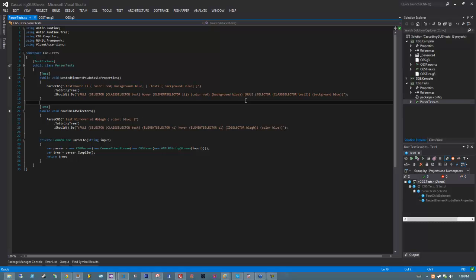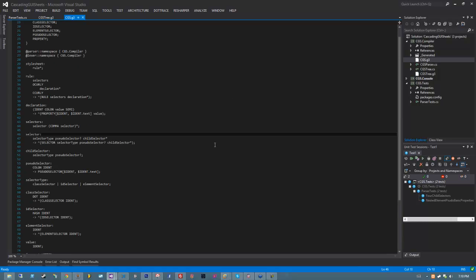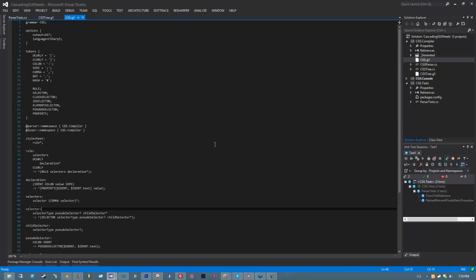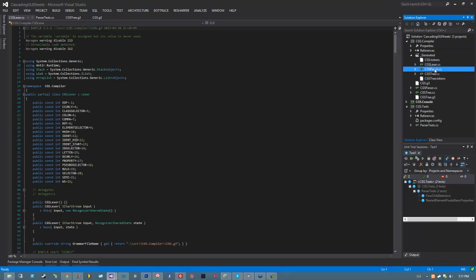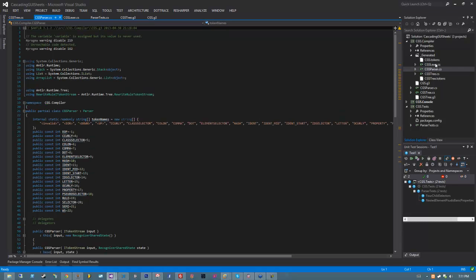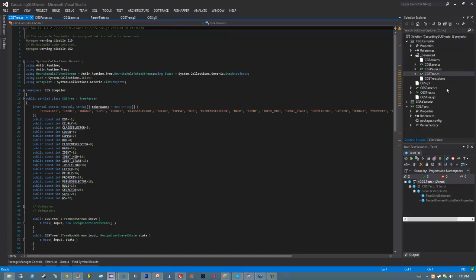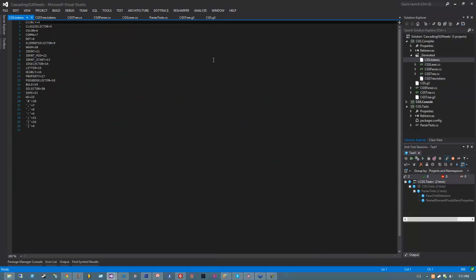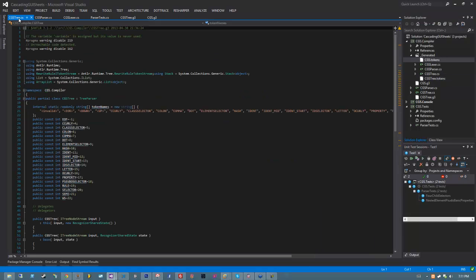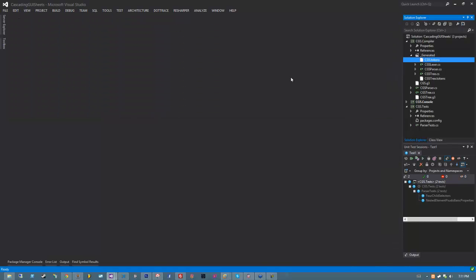But the first thing I want to take care of is, last week we saw how every time that we changed our grammar files, we actually had to go in and tell ANTLR to recompile our grammar files into our generated classes. As you see up here, we have CGS lexer, parser, and tree, and we also have our tree tokens and our CGS tokens. Every time that our grammar changes, we need ANTLR to regenerate those files, and the easiest way that I've found to do that is by creating a little tool that watches for file system changes and invokes the ANTLR executable to regenerate that code.